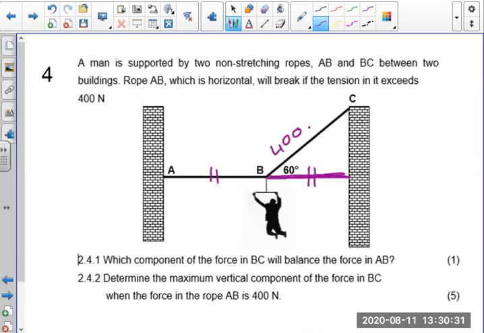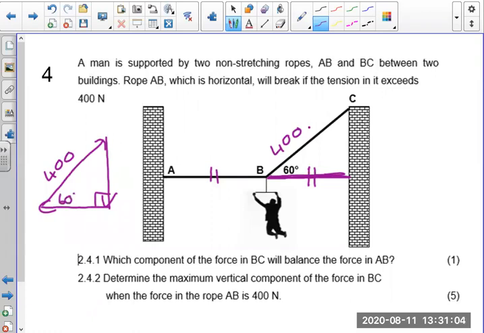Okay. What I will do is, because the forces are in equilibrium, draw your triangle, use your sine rule, and work it out then at the end. Okay. So when we draw the triangle, I'm quickly going to show you that because our time is actually up now almost. So it's the weight of this guy, the AB force, and the BC force, as you can see there. Now I can go and put it in. This one is 400. This one is 90 degrees. And then this one is 60.